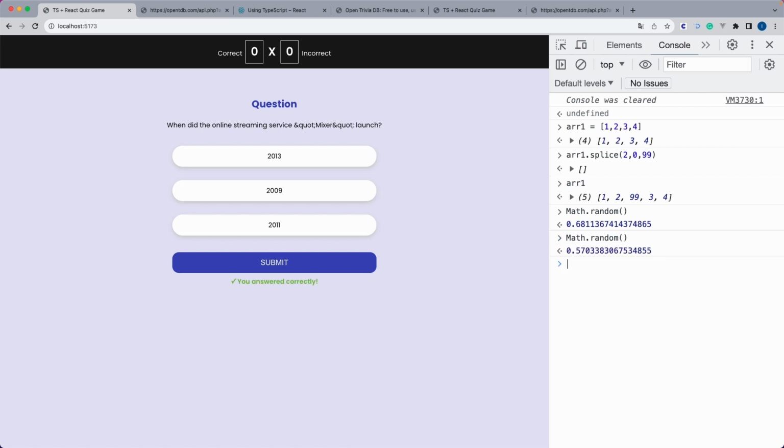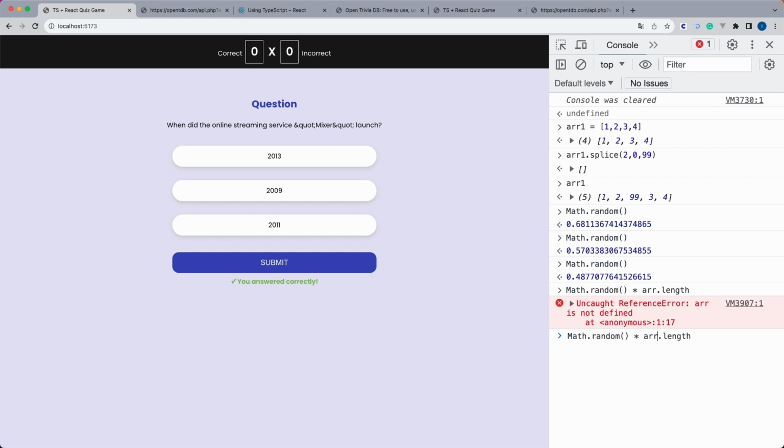So we can call it many times. This is always going to return a random number between 0 and 1. And what does it have to do with the array? Well, if we do Math.random and we multiply by the length of the array, so we can do R1.length.